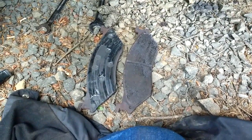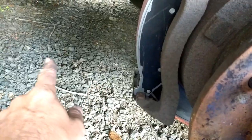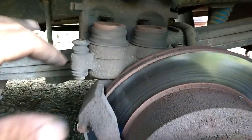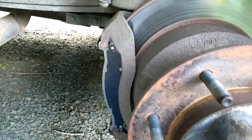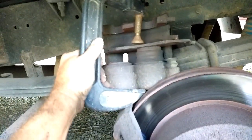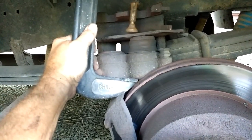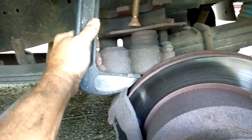So, yeah. It's held on by two bolts, one on this side, one on the other side. And then the bottom of the caliper will swing out from here, and you pull the whole caliper off. Put in the new brake shoes, compress the cylinders, put the caliper back on, swing it into place, bolt it together, you're done. Sounds easy, huh? Seriously, guys, thank God I brought this C-clamp with me, because I don't know how else you would get these pistons back in. I can only do them one at a time, but with the C-clamp, it's a heck of a lot easier than trying to push the thing in with your hands.